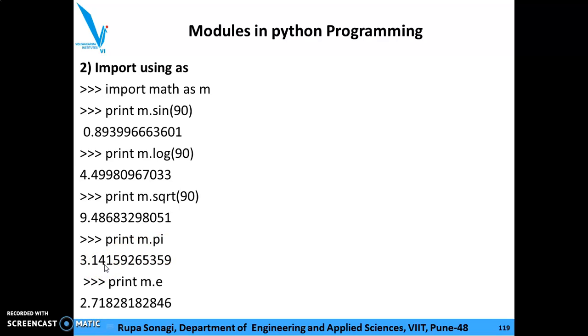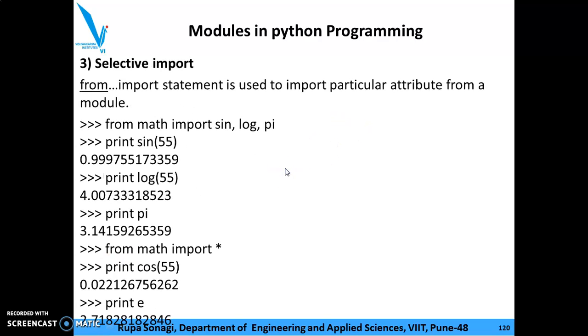Like this, we have one more method, selective import. The from import statement is used to import a particular attribute from a module. Whenever we want a specific attribute, we go with a selective import. For example, from math import sin, log and pi only.